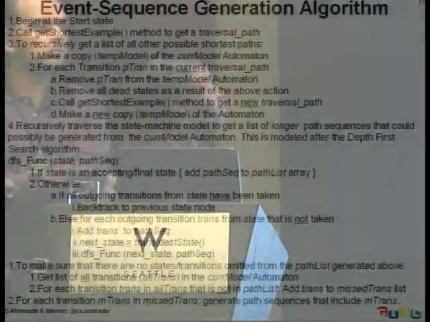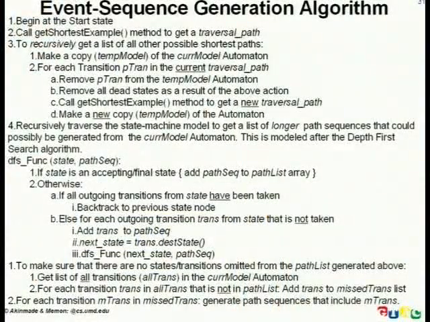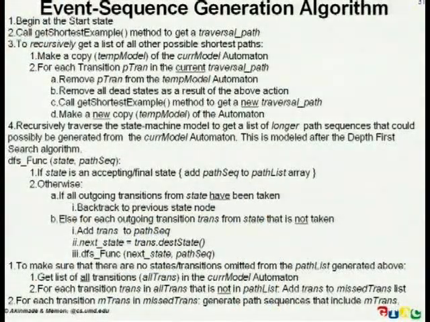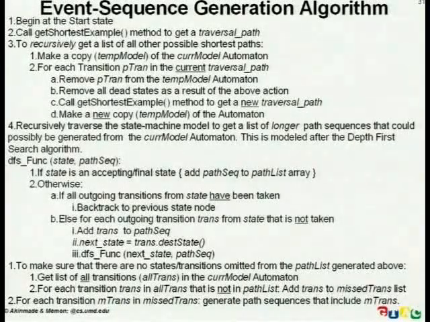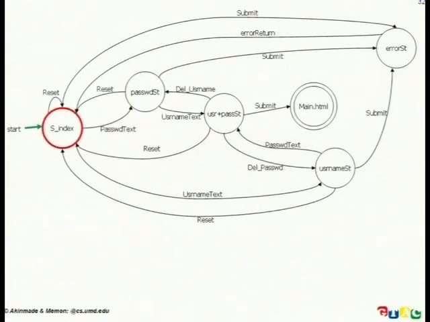So the algorithm that we use to traverse the state machine model, I'm not going to read this because I don't want to read it and nobody wants to read this. So I'm just going to go through this. I came up with this little graphical representation. So we're here, we're starting at the start state. This is the first state in the model. So what the algorithm basically says is, it's basically a depth first search algorithm of the entire state model.